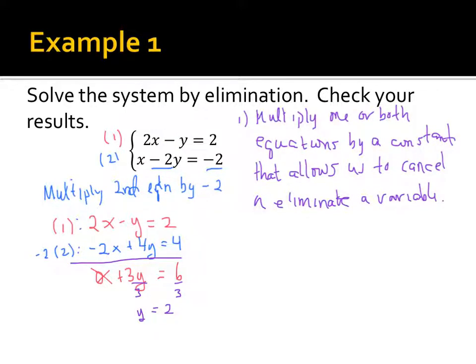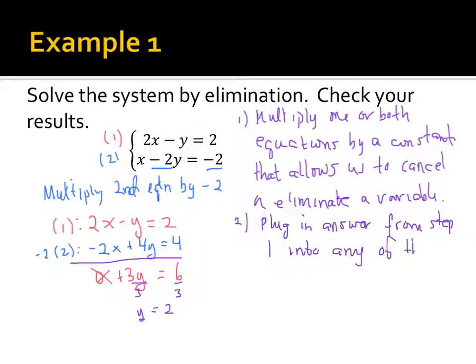The second thing we usually tell people to do, again, it doesn't have to be this way, is plug in the answer from step 1 into any of the two of the equations, any of the original two. And I would say original just to make sure it's correct. Sometimes you make algebraic errors, and so the originals have no errors, so you usually plug them in here.